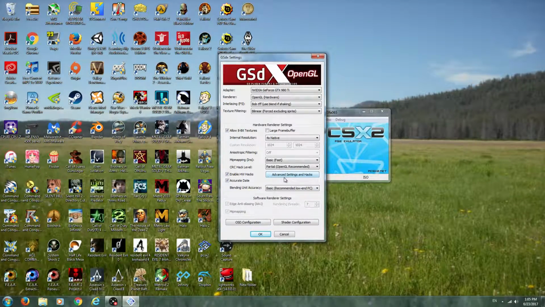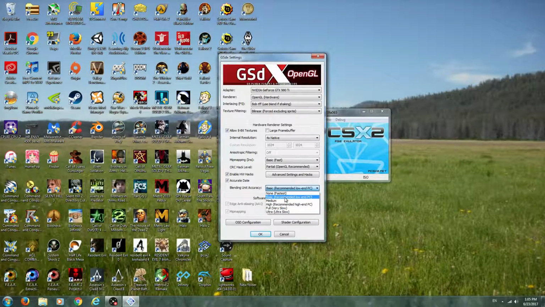I was going to get into blending unit accuracy. So blending unit accuracy also affects the heat wave on your afterburners, and maybe a couple other effects in game. I haven't noticed anything other than the effect it has on the heat wave on your afterburners. If you turn this off completely, you won't notice the afterburner heat wave as much. If you set it to medium, high, or full, you're really going to notice it. It seems to extend the distance of the heat wave, so to speak.